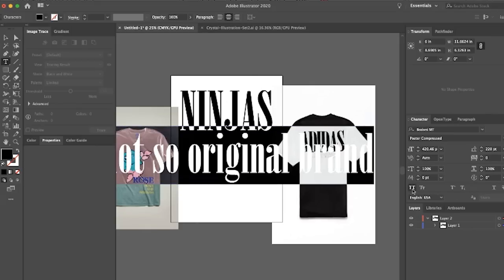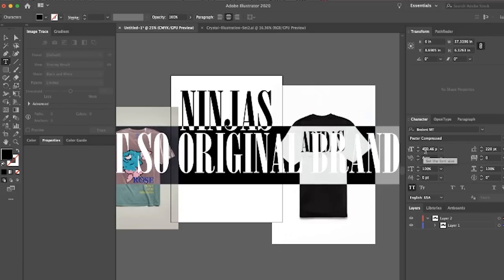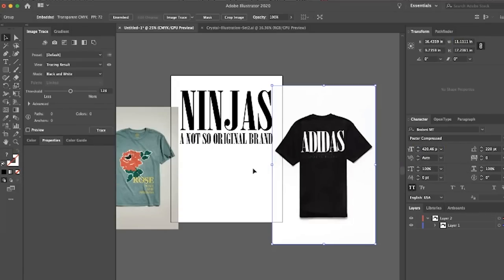We're gonna go ahead and make it all caps right here. Let's go ahead and make it about 10 inches. So as you can see, what's the odds of somebody knowing that I got this actual template from Adidas, right? But obviously it's a pretty simple setup. You got a large text up top, something small at the bottom.